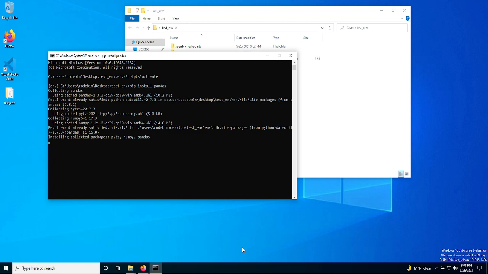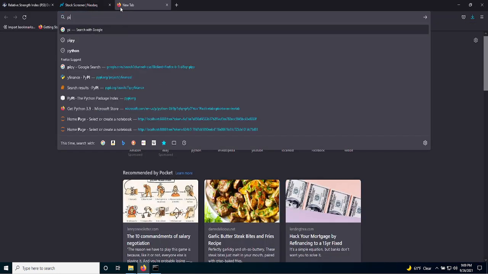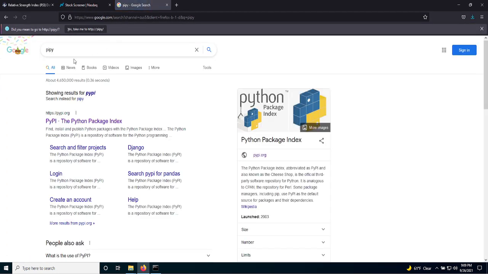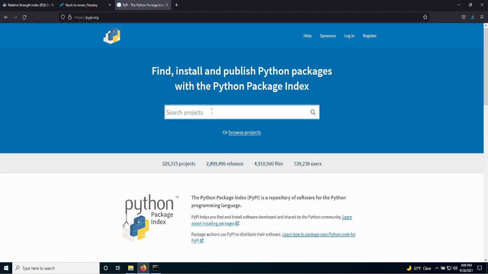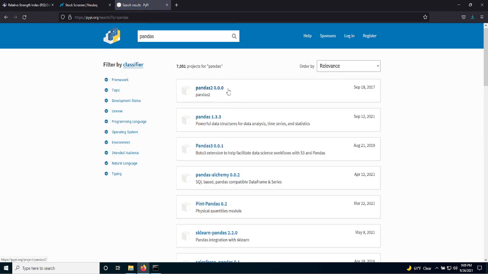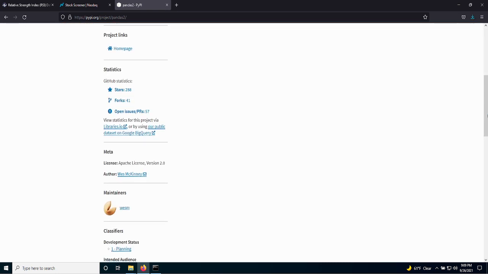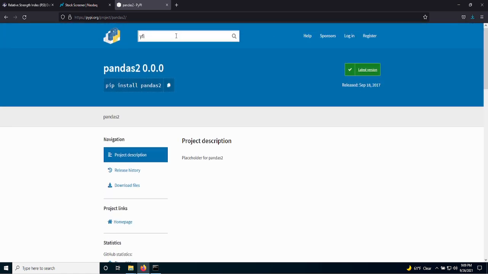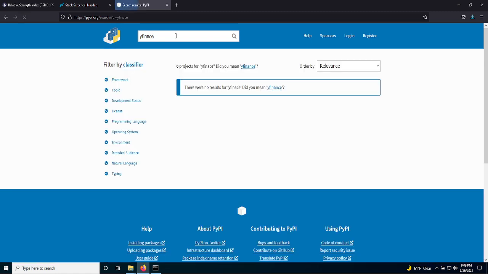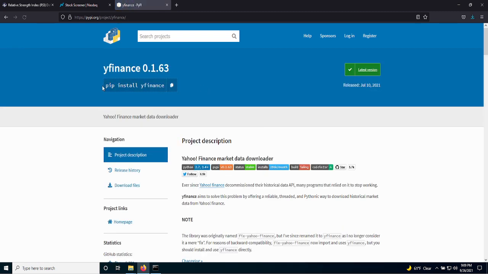And if you want to get a general idea of what these packages do, there's a package manager called PyPI, and then you can go into pandas in here. This will give you some documentation on some of the pandas libraries out there. You can look this up for a lot of libraries. We're actually going to download the Y Finance library. So if you want to copy this, you can go ahead and do that.